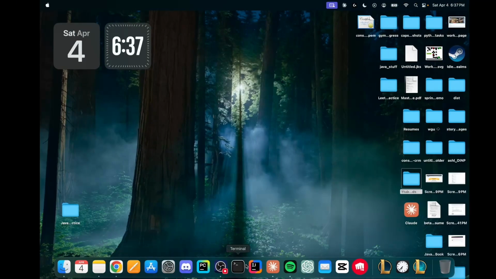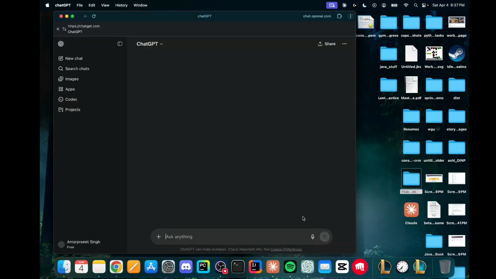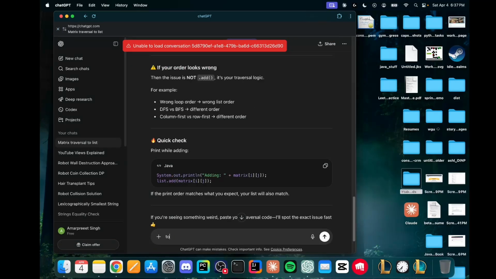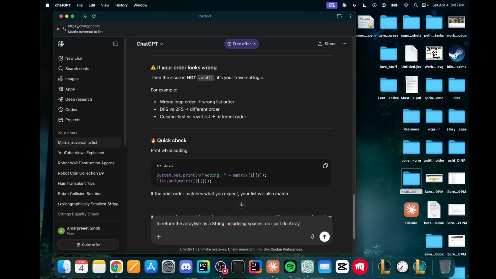And let me confirm, to return the array list as a string including spaces, do I just do array list dot toString?